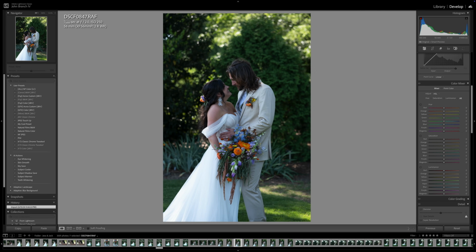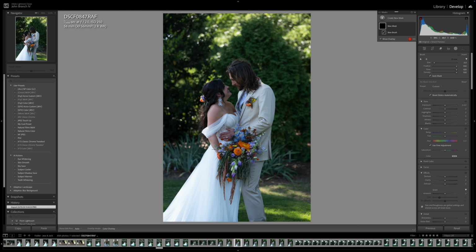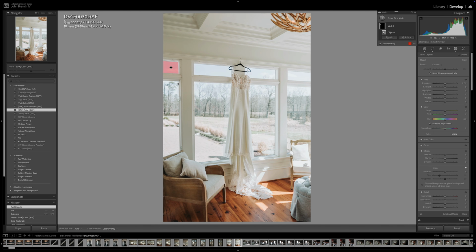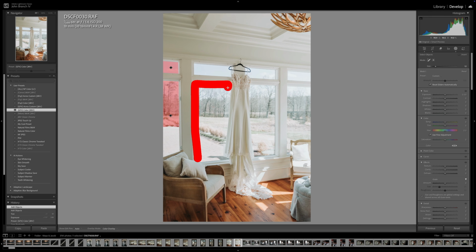Now, there's been a couple of updates to the masking tool over time where it can either select your subject for you or you can brush it in. Now, every now and then I do some brushing in myself. Actually, as a hot tip, one of the best ways to brush in is by selecting by object and then brushing in your windows. I've noticed on dress shots, if you're shooting natural light, a lot of times you're gonna blow out the windows.